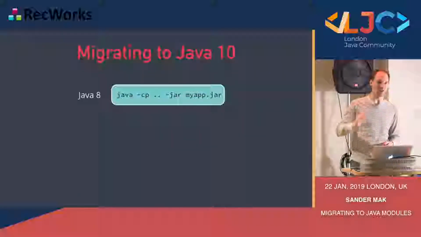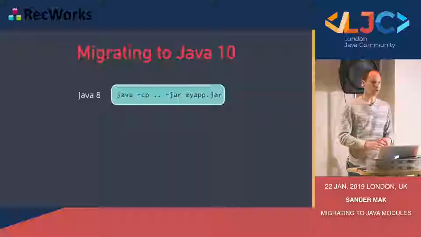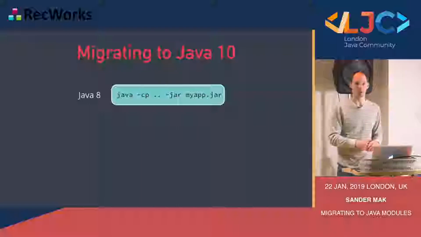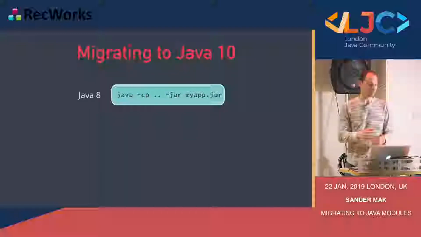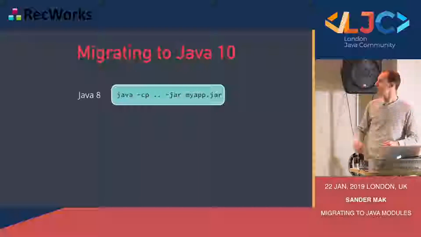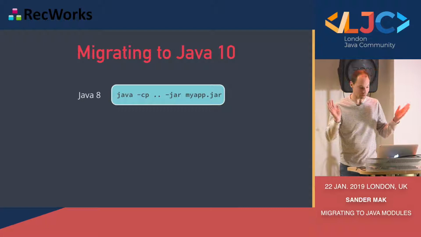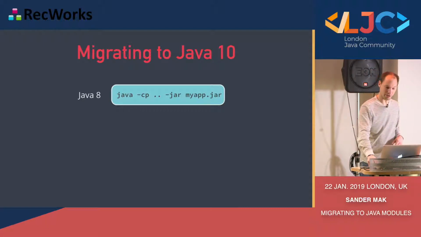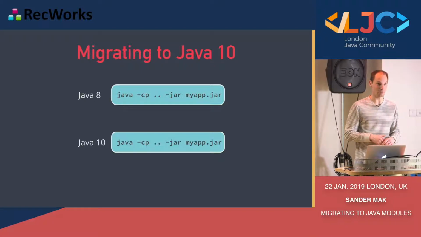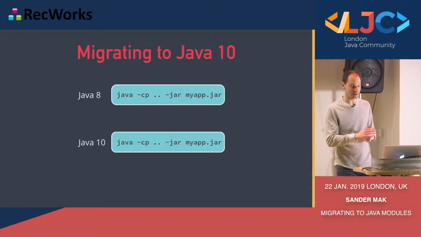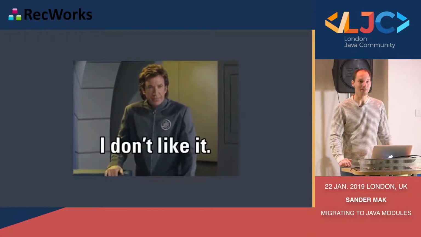Why, when you migrate to Java 9, 10 or 11, why would it be hard? Because usually Java is really big on backwards compatibility, right? So if you have a system that you run on Java 8, just using the class path and maybe some jar file, might be a Spring Boot application or whatever, doesn't really matter, then migrating to a newer version of Java should be as easy as doing this, right? Whether that's Java 9, 10 or 11. And well, I wish it were that easy.